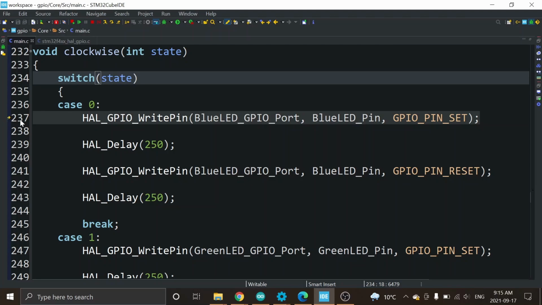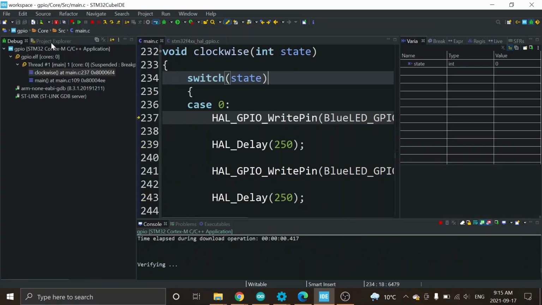Okay, so I can say something's not working when I hit the button, or when the count is 5 and I hit the button, or I send serial data to it. You can set a breakpoint and say stop whenever you get to that point. And now I can look around. I can view some of my variables and see what's going on there. All I had here is this state that was passed in, and it's at value 0 because I was on step 0 on my count, and that's local there.